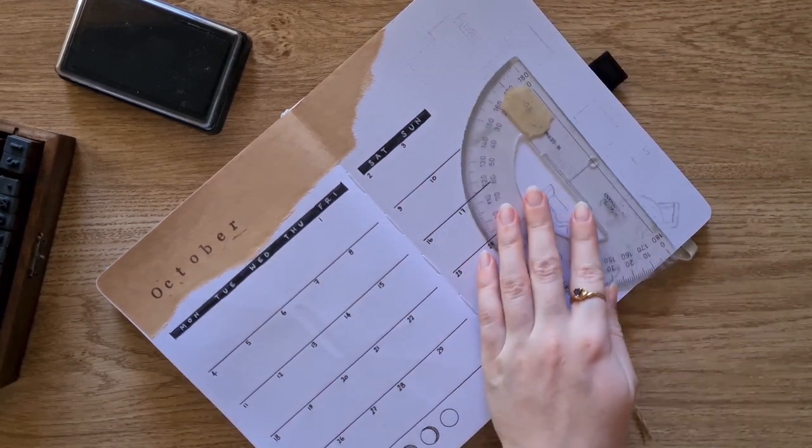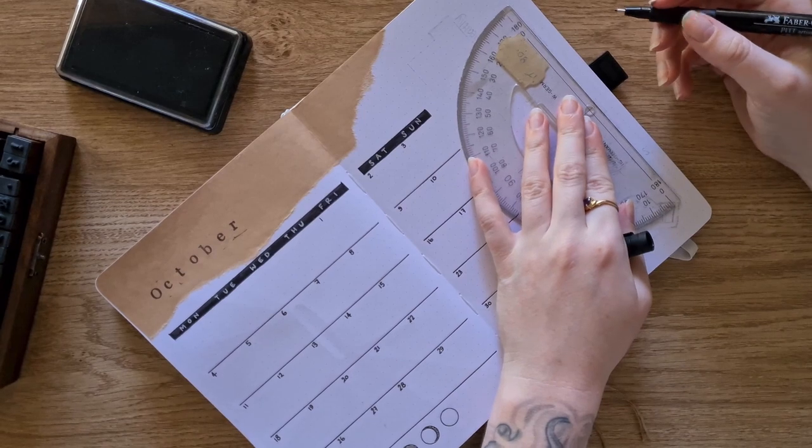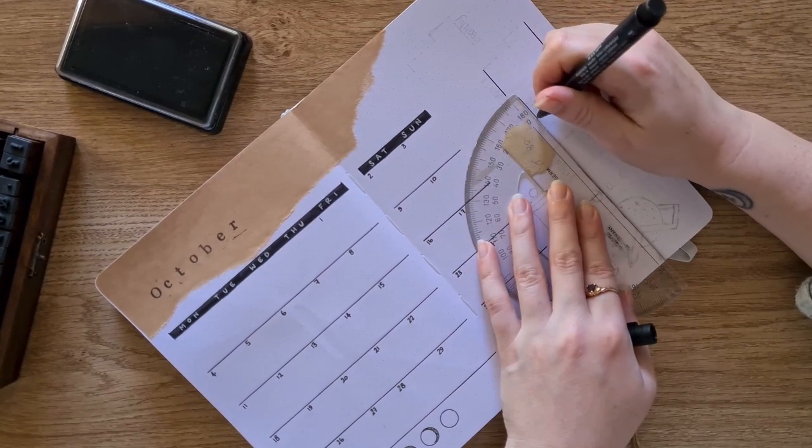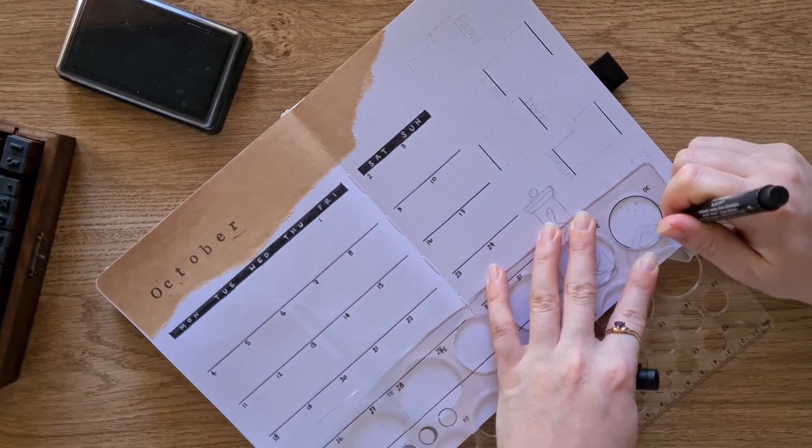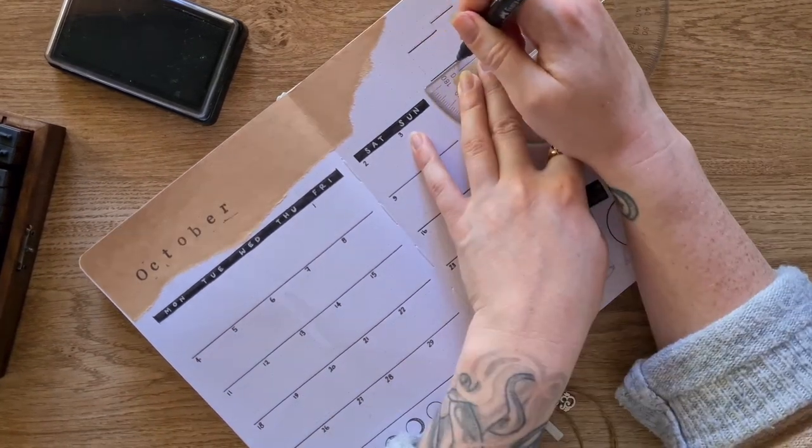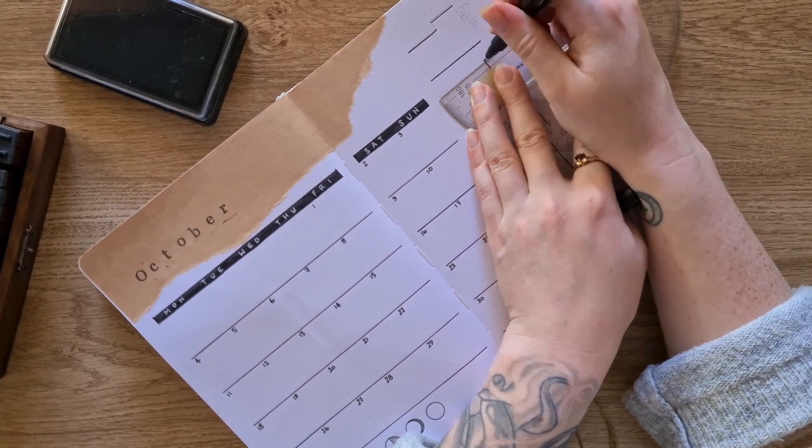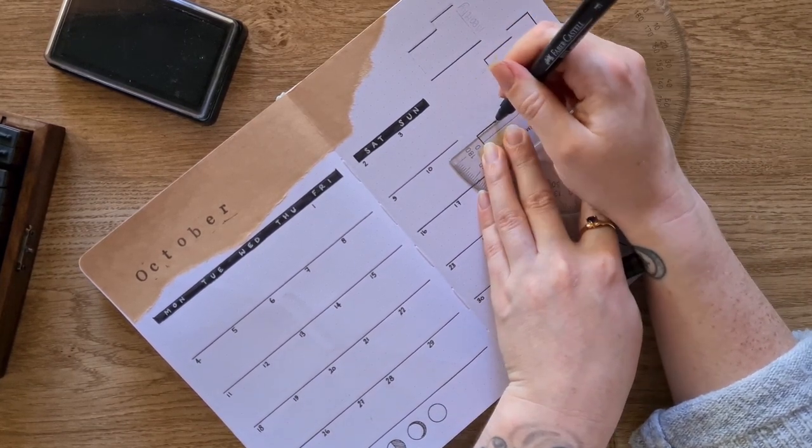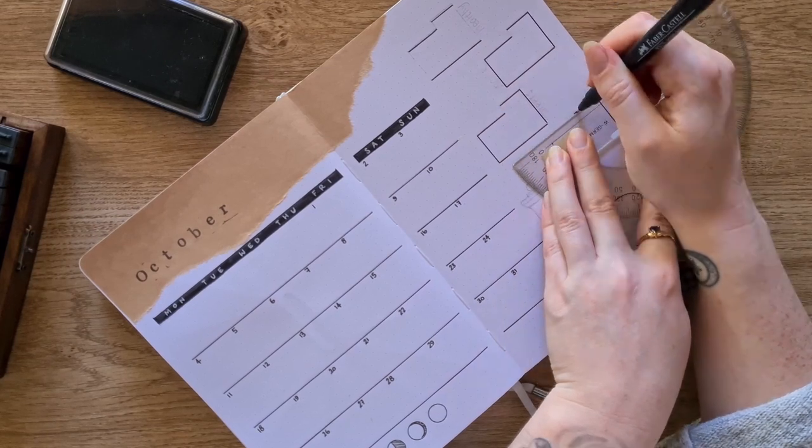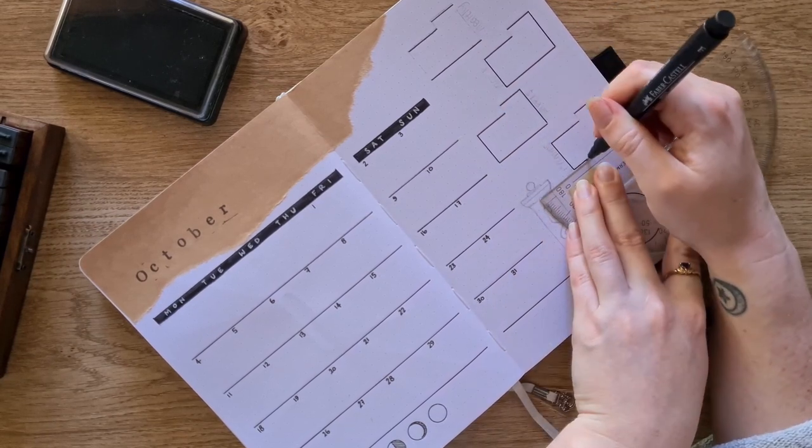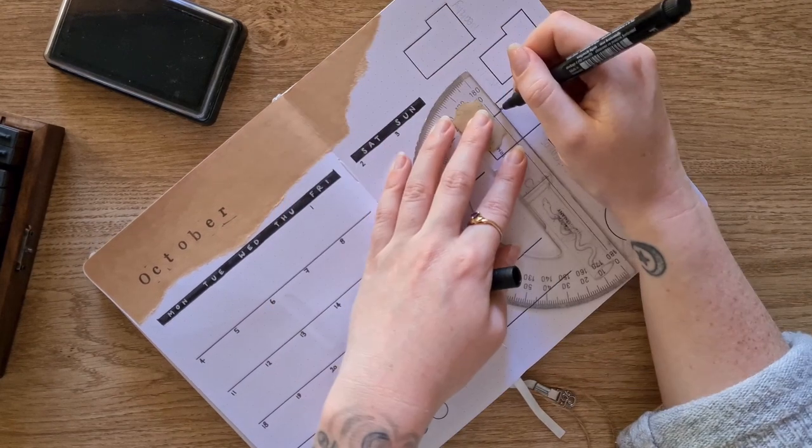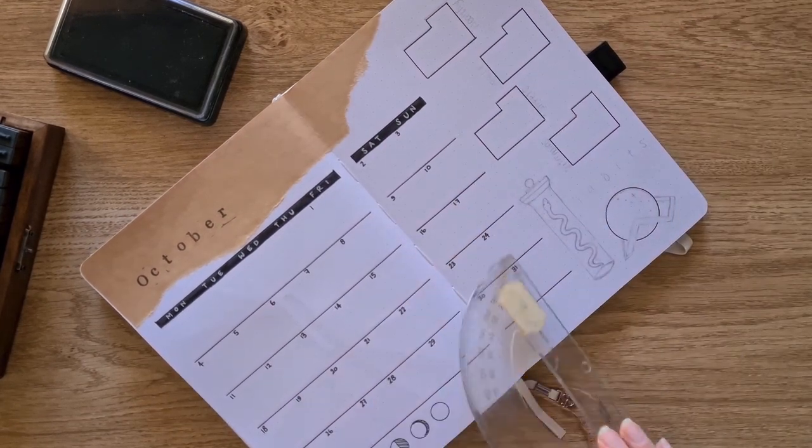I decided to use a ruler again to outline the habit trackers that I've decided to use for this month. I decided to just stick with the shape of the month if that makes sense, so basically it's just one little box for each day of the month and that made up this shape for the entire month if you were to set them up kind of like a calendar.